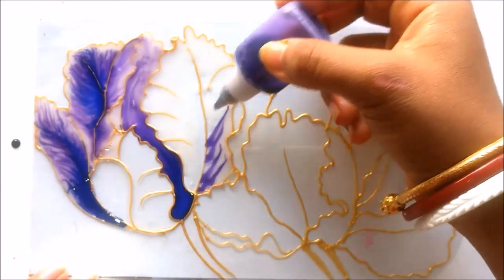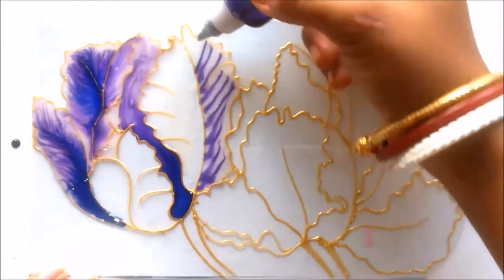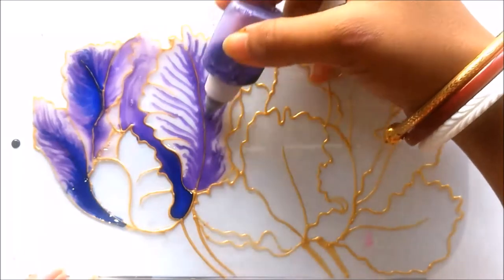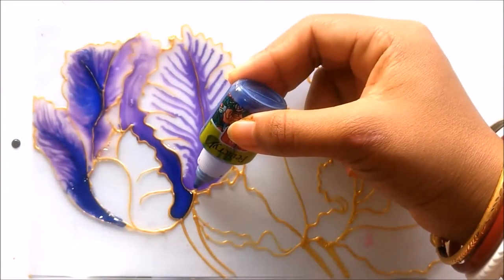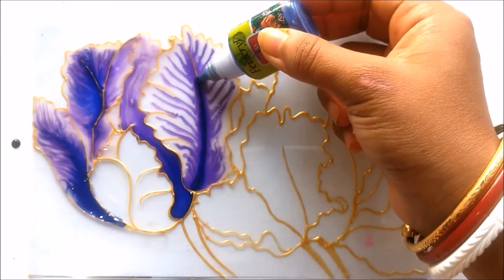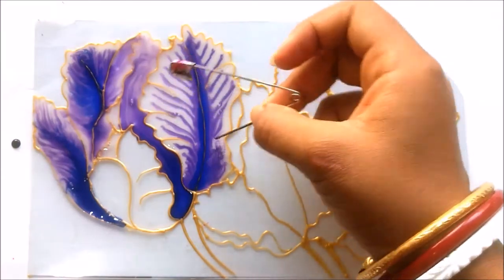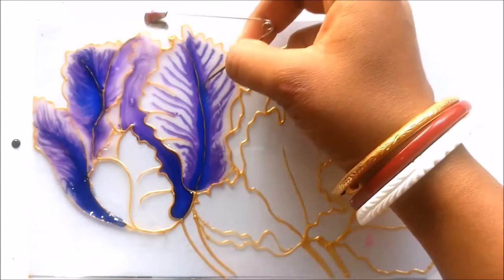You just start from the middle stem towards the top of the petal. You see how beautiful it looks. And then again, we'll use the ultramarine blue and pull a straight center middle line towards the top. Using a small pin again, we'll spread out some blue out of the line to give it a natural look.